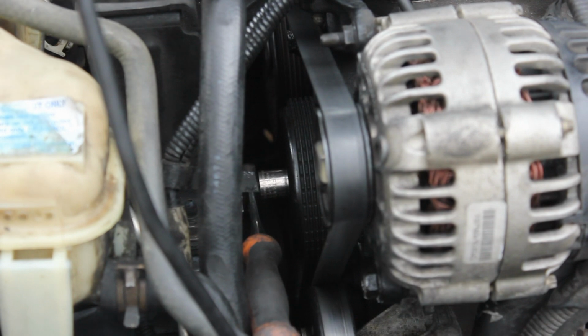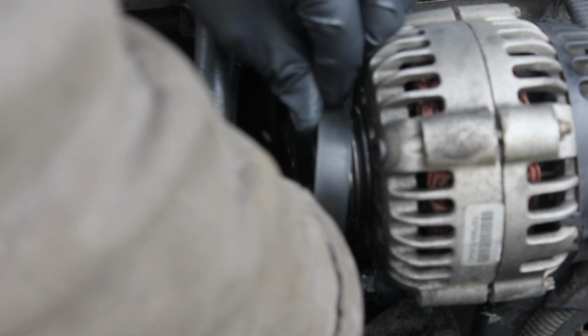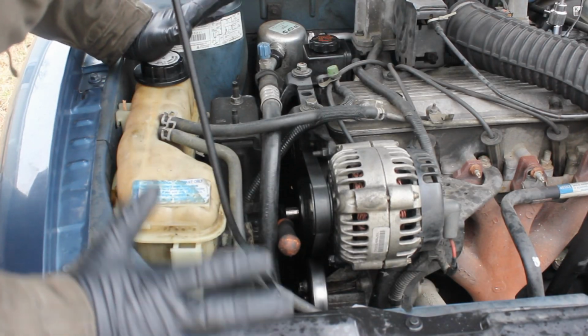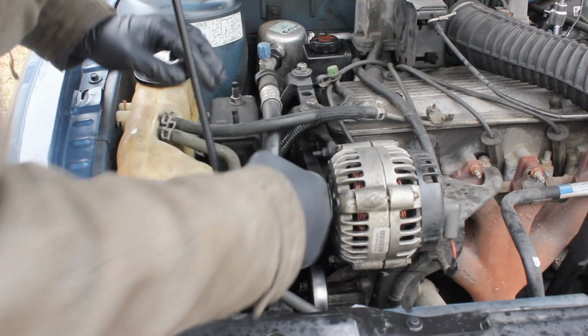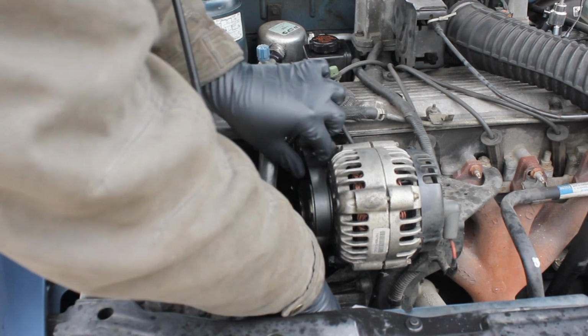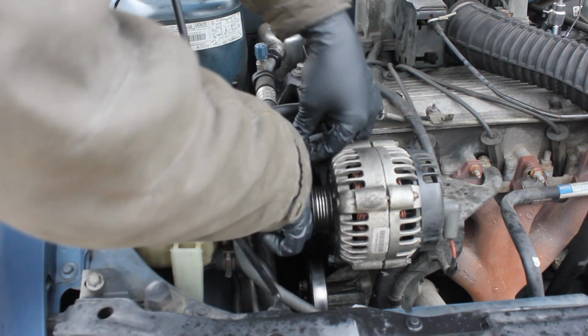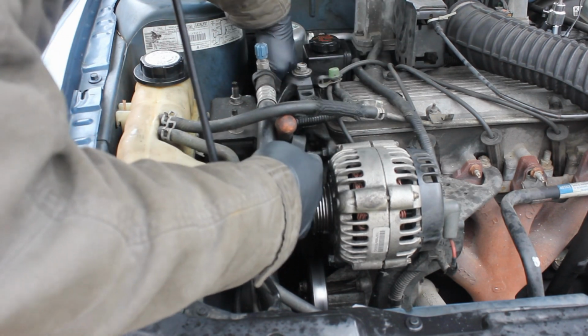Now, I'm just going to zoom in on it for you a little bit. Basically all you'll do is hold your ratchet down, and now we can see that the belt will just come right off. Alright guys, I'll show you this one more time with a full view of everything. I've got my ratchet on that bolt. I'm just going to push it down like so, and I'll be able to take this belt off. Now I'm going to bring my ratchet up and I'll begin removing the belt.